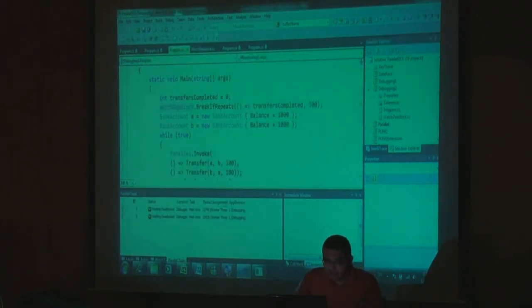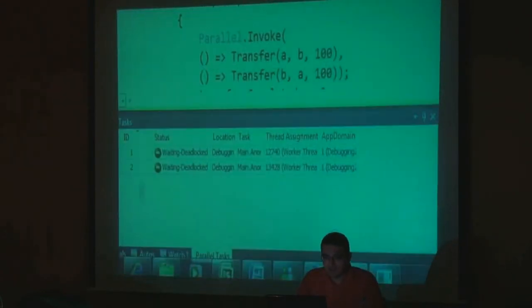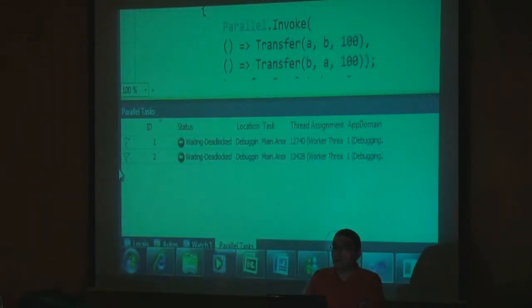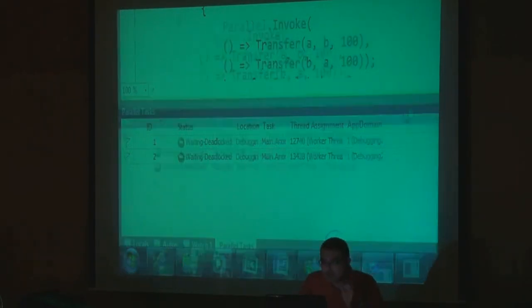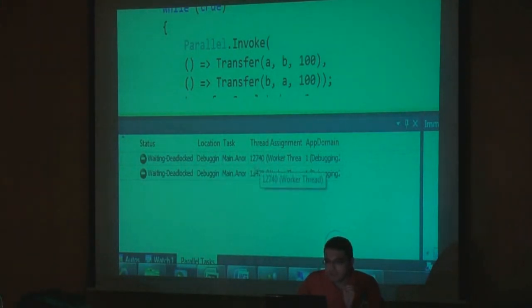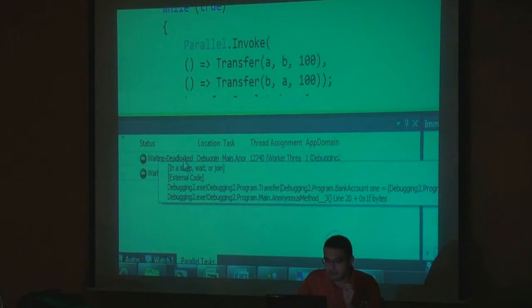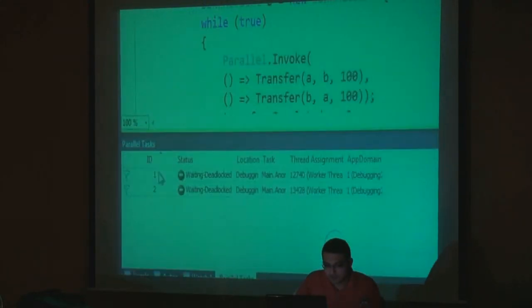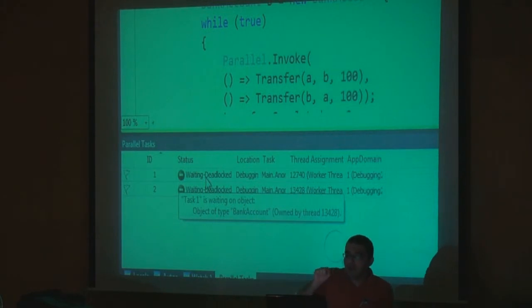Let's look again at my parallel tasks window. It's telling me that two threads have caused a deadlock. And there's great information here. If I hover here, it tells me that the object of type BankAccount is owned by thread 13428.